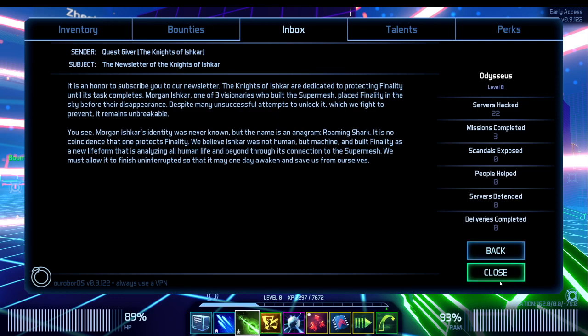It is an honor to subscribe you to their newsletter. The Knights of Ishkar are dedicated to protecting finality until its task completes. Morgan Ishkar, one of the three visionaries who built the Supermesh, placed finality in the sky before their disappearance. Despite many unsuccessful attempts to unlock it, which we fight to prevent, it remains unbreakable. You see, Morgan Ishkar's identity was never known, but the name is an anagram: Roaming Shark. It is no coincidence that one protects finality. We believe Ishkar was not human, but machine, and built finality as a new life form that is analyzing all human life and beyond through its connection to the Supermesh. We must allow it to finish uninterrupted so it may one day awaken and save us from ourselves.